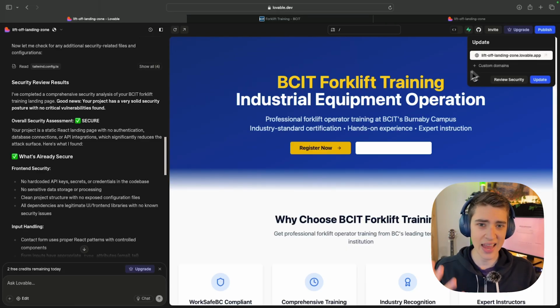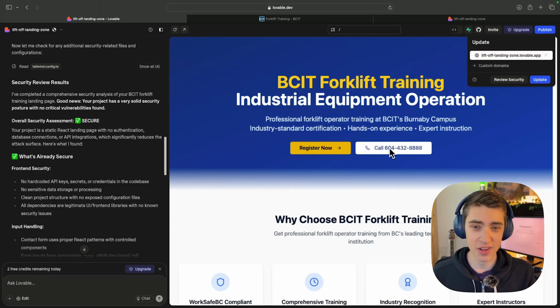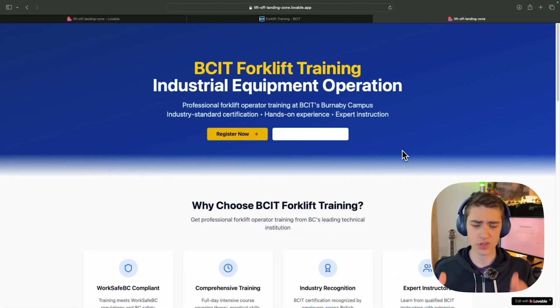As we can see here, if there's anything that we want to change, for example, let's say we wanted to make it so that we could actually see this call instead of having to hover over it, well, it's very easy to make those changes. And voila, in just under 15 minutes, you were able to completely build out a full landing page. And as I'm sure you could see, continuing to use the platform, you could build out pretty much any sort of web application that you want and make its front end look great, make its back end complex, and make everything run exactly as it should with just prompts, no coding required.